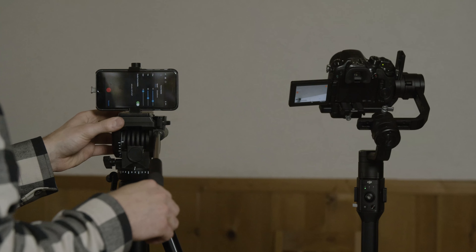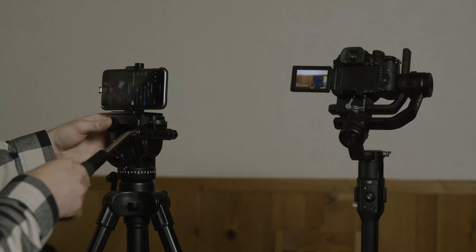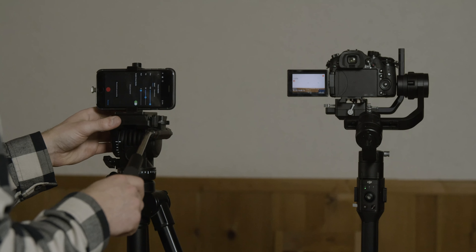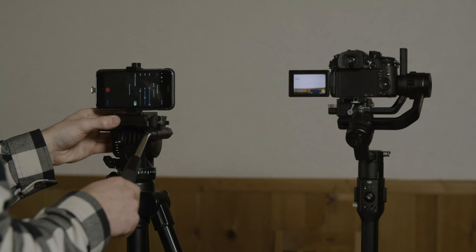While I found this setup to work pretty well most of the time, there was a bit of inaccuracy when doing super quick pans or tilts — the lag would set in and the gimbal couldn't keep up, leaving you a little off axis from where you started. Fortunately there is a reset button you can tap right in the menus to reset it to wherever your phone is on the tripod. It's not a perfect system — this is super budget stuff so don't expect perfection. That may also partly be because I tested this on an iPhone 6s, which is a very old phone, so if you get better results with a newer phone definitely let me know in the comments.